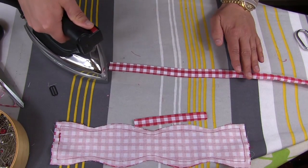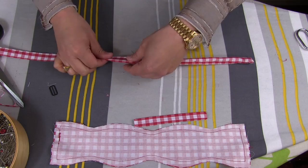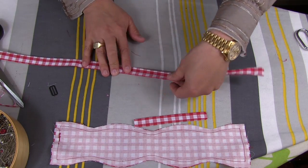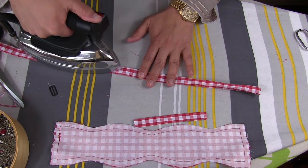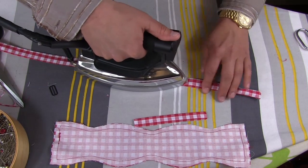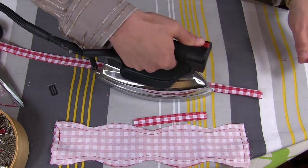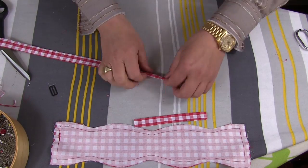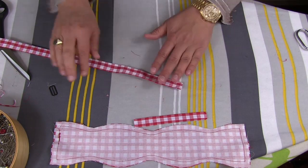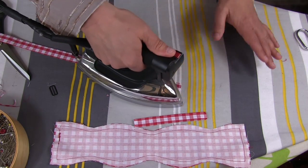Just carefully press that right along. Just manipulate this with your fingers and just make sure that it's all straight. Bit of steam. And as you can see, that's flattening it all out. Really neat. Like so.